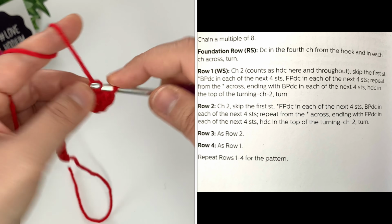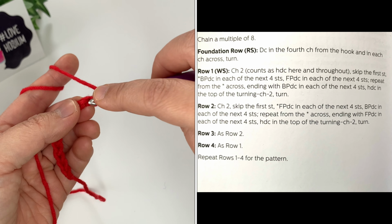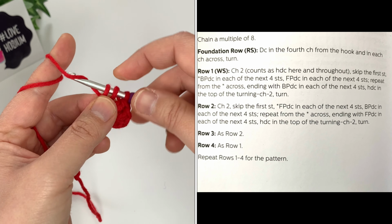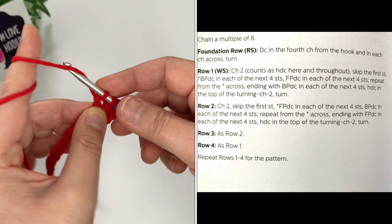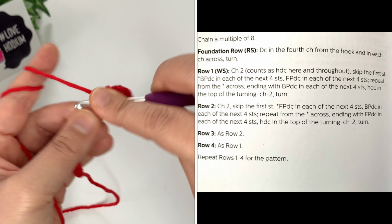If you need a refresher for double crochet, all it is yarning over like so, inserting your hook into the desired stitch, yarning over and drawing up a loop. And then you have 3 on your hook. Yarning over and going through 2 loops, you have 2 left over. Yarning over and going through 2. So go ahead and do that in each back bump across the chain.